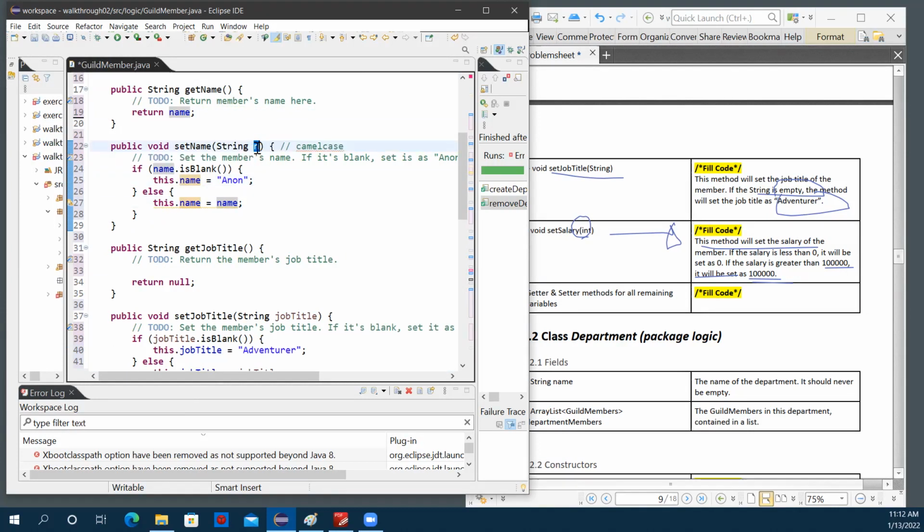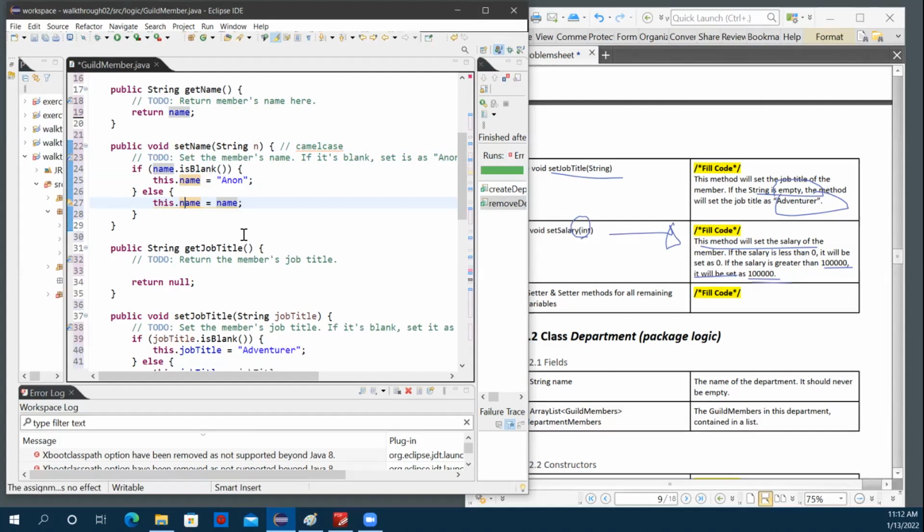If this is n, you don't need this dot name here. So by default, if the name is not being confused with other same names nearby, then it means the name of the object, the name defined as a variable of that object.